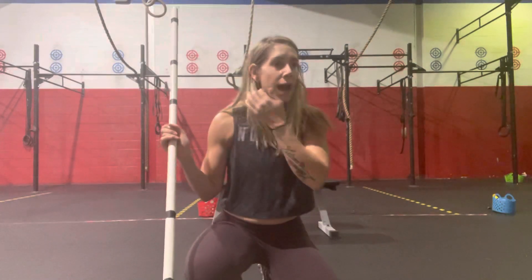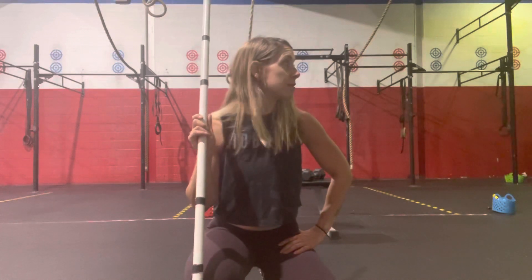For our workout, we are going to be on the bike and then hitting some bench press. So 1,000 meters on the bike, then 15 bench press. Our Rx is going to be 155/105; we can scale it to 135/95, or another weight that works for you. Back on the bike for 1,000 meters, then 12 bench press at that same load, 1,000 meters on the bike, 9 bench press to finish. And then one more set of 1,000 meters on the bike — short and sweet.